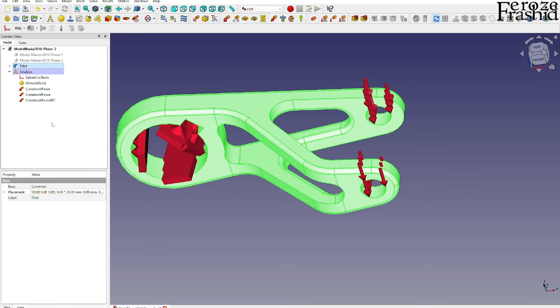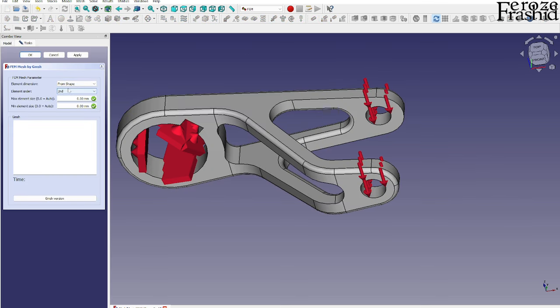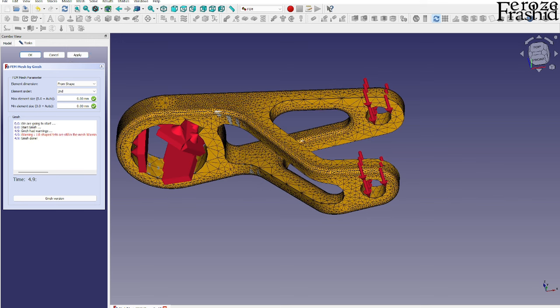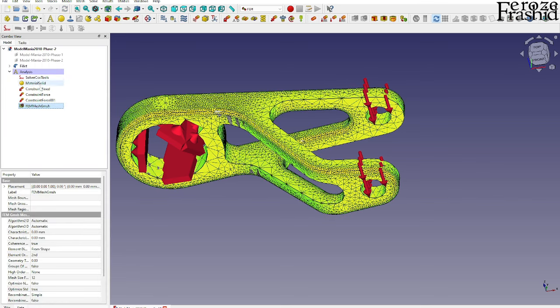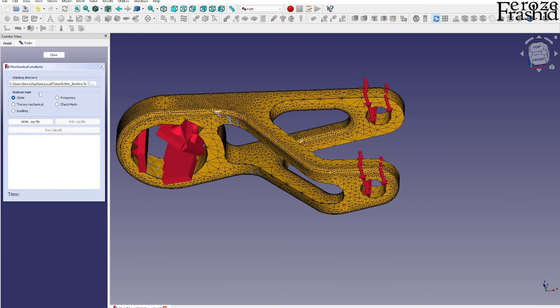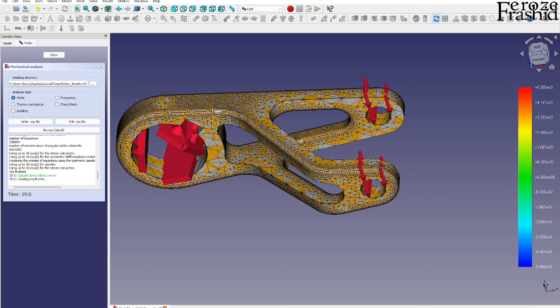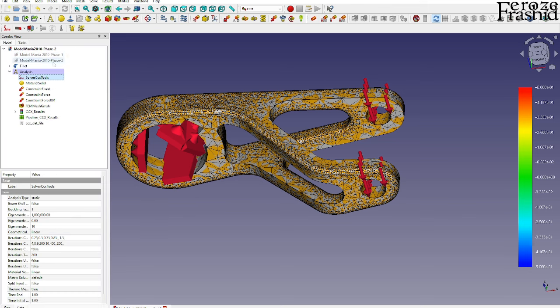I can try with Gmesh and keep it auto and then hit apply. The nmesh didn't work out for us, and I don't know why it happens. Okay, it says there is some warning. We still can see if it worked. We can go to the solver, write the INP file fairly quick, and then run calculix. See if it does the trick. It did. So although there was some warning, the analysis came through, and we can take a look at it now.